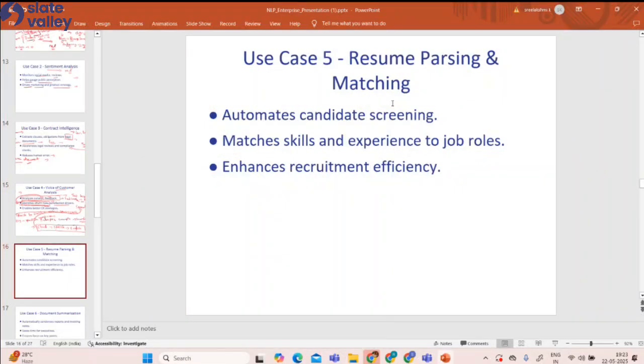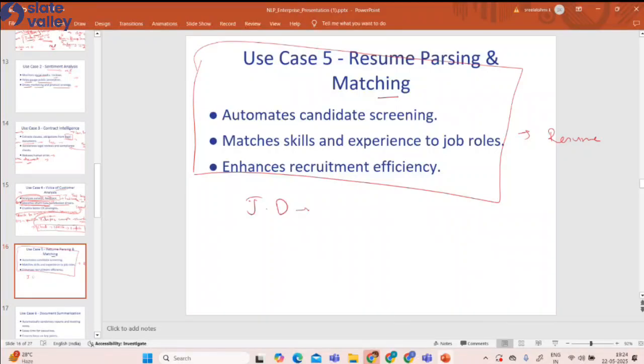So the fifth use case we can take is resume parsing and matching. Nowadays we have many platforms available for resumes. Here, with CVs, mostly what we have is something called a job description.